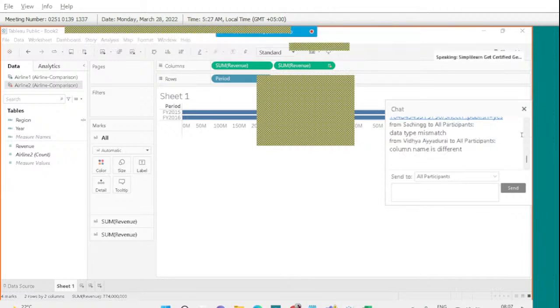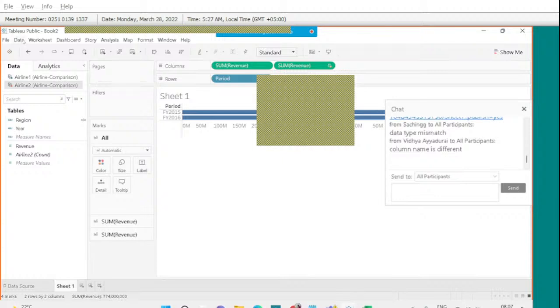No, it's not a data type mismatch. It's just that the column names are different. In the first data source, it is period. In the second one, it is year. Because the names are different, Tableau is not able to identify that relationship.